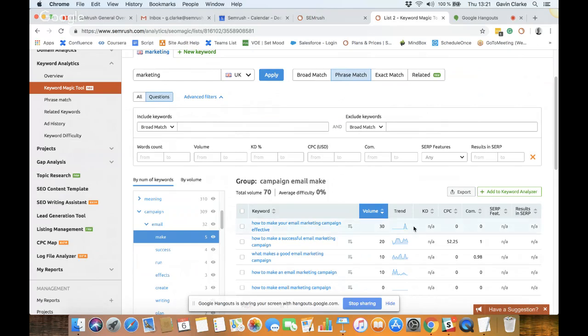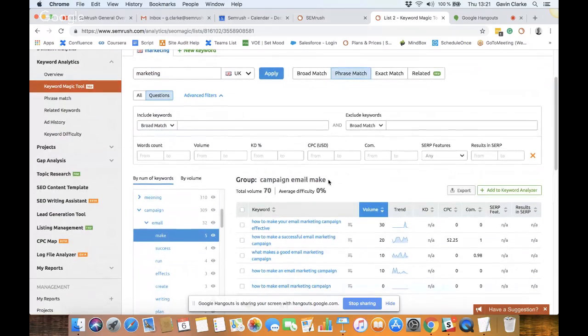The second step in this tool is our keyword analyzer, where you can work on the list of merged keywords, update the metrics provided, and send the selected keywords directly to the position tracking or PPC keyword tool. So let's just actually take a quick look at that. First of all, to add words to our keyword analyzer, we can either click on this here, or we could select them individually and add to keyword analyzer.